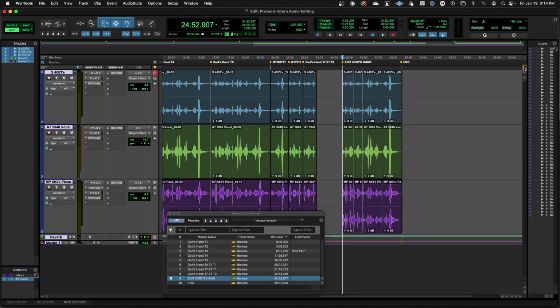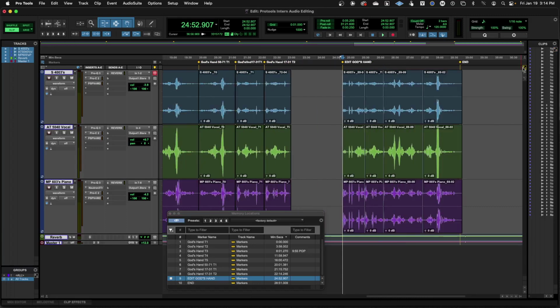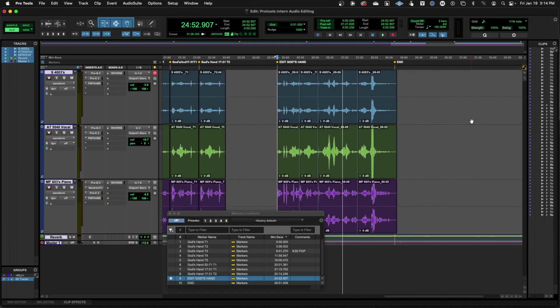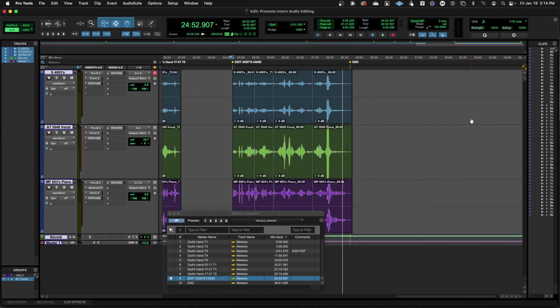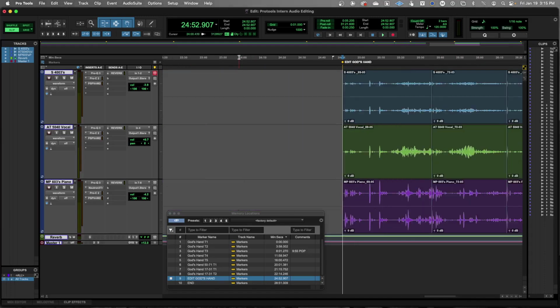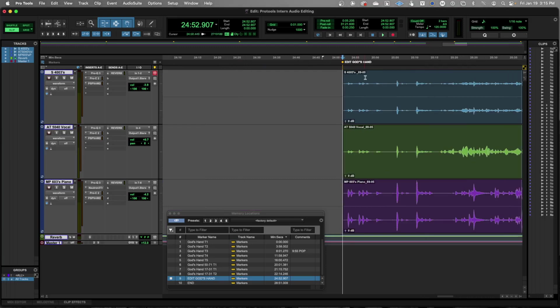If this isn't selected, then you can use the R and T keys on the keyboard, and that'll do the same thing. So if this appears selected, then you can use those keys and you don't have to hold down another key. All right, so let's look at what I did here. We're going to zoom in some more so I can see this number right here. So the first piece of music I used was labeled 69, and then this is just sort of a subdivision. So 69 is the take number that we want to find in the original takes.